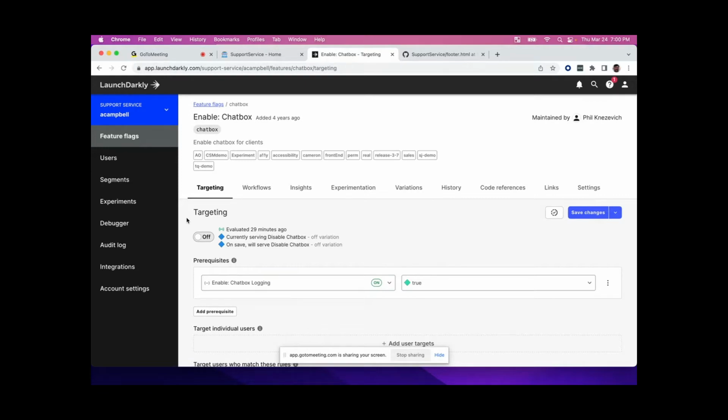Yes, and one way that we see people use this a lot is they have a test environment where the top prerequisite flag is on, so they can test all of that without exposing it to anybody until it's all ready. We use this for marketing, like a rebrand transition.